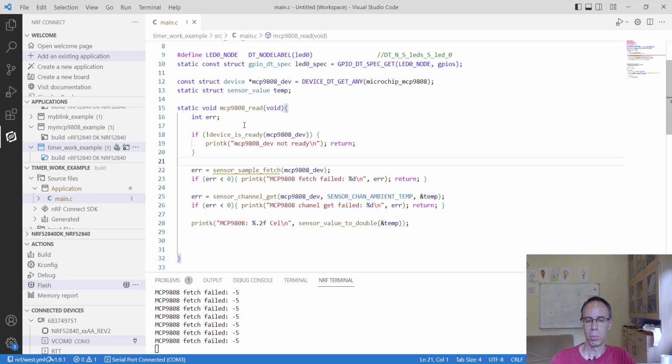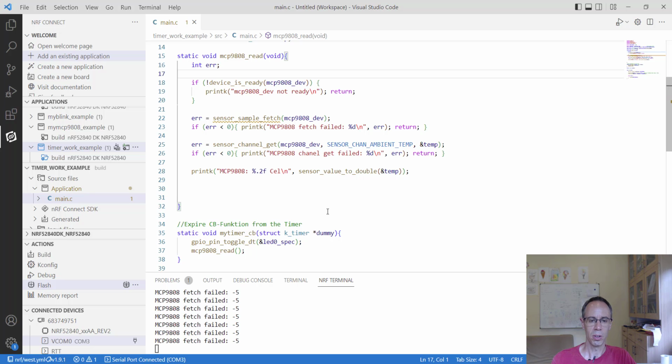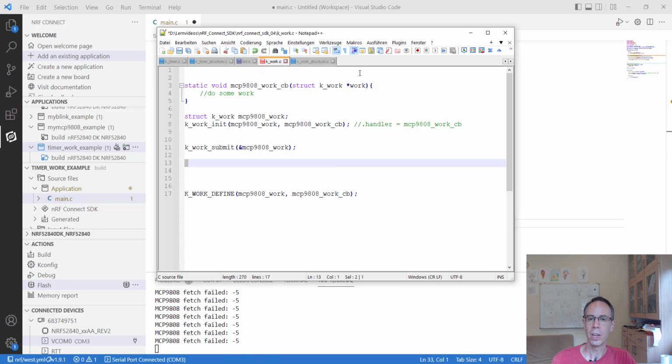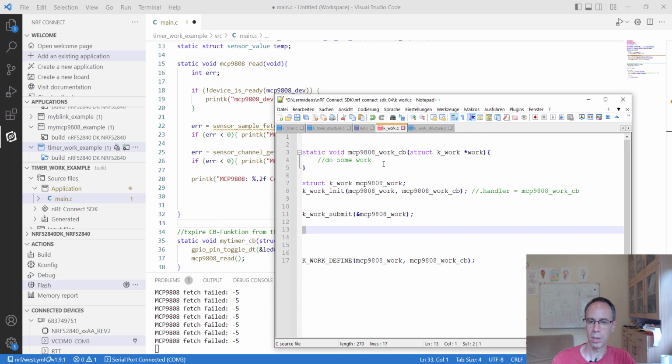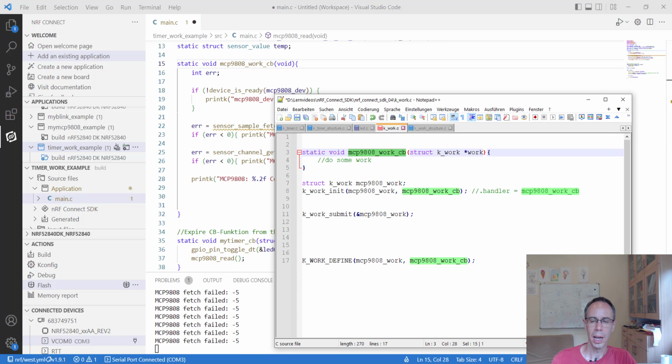So we put it on a queue, on a work queue it's called, and then on the timer callback we just put something on this work queue. So how does a work queue work? It's actually not so difficult. So we define again work callbacks. This is a function where we're having some work inside. So I exchange the name here, and also the head of the function.